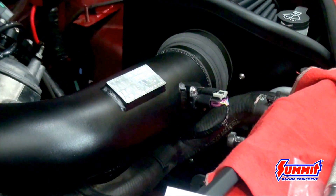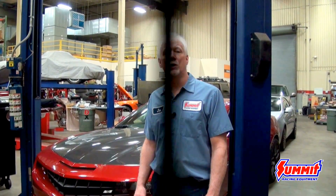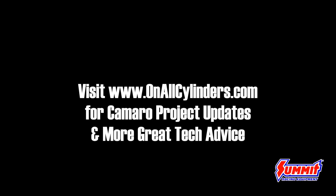Do a quick check over — make sure everything is bolted down and all the connectors are connected. Now that we've got the intake installed, we'll hook the battery back up and drive it around a little bit to get the memory back into the computer. Eventually we'd like to take it to the dyno shop to see how much we've increased the horsepower. It would also be nice to have a handheld tuner to tweak it a little bit and get a little more out of it. But for now, that's pretty much it. Thanks.